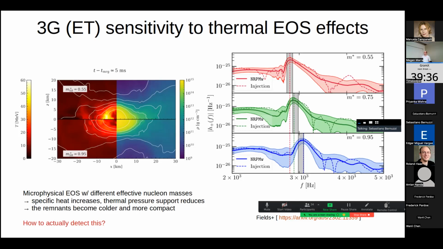And so the answer is that yes, in principle, an instrument like Einstein Telescope is sensitive even to this effect. And these are full Bayesian analyses recovered with a model similar to the previous one, but without imposing this quasi-universal relation. And you see that, for instance, the peak frequency, but many other quantities in the recovery are different, and indeed because the waveforms are different. And so, yes, 3G will be sensitive to thermal effects in the remnant, although the same caveat that I mentioned before of course holds here.